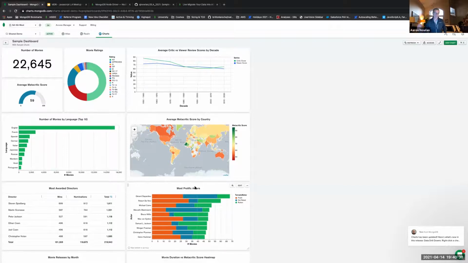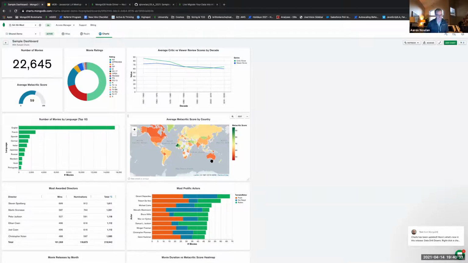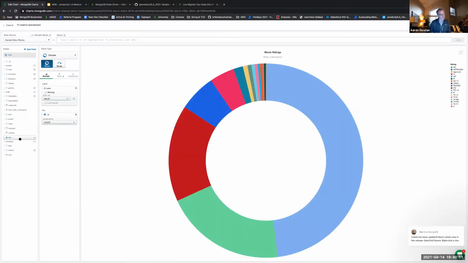So you can see we can come in and create heat maps here based on the geolocation data, in this case, country of origin for the movie. Of course, all your typical bars and charts and circle graphs, but these are directly built off of the collections within our data set here. So IMDb rating was one thing that we were looking at. As you can see here, that's what we're pulling over. Oh, this is actually movie rating, which is under rated, this one here.